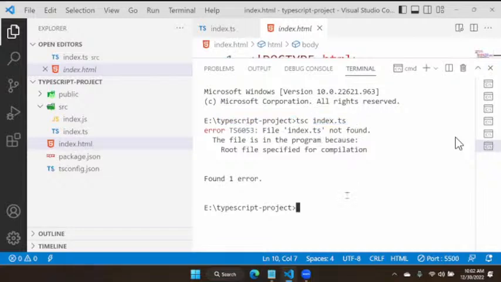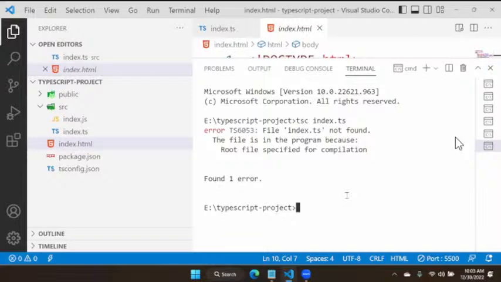Many times, yesterday also, I saw you posting that it is showing not recognized command. tsc not recognized, because TypeScript is not installed. First, you have to install TypeScript. If you type tsc and check the version directly, it will not work.